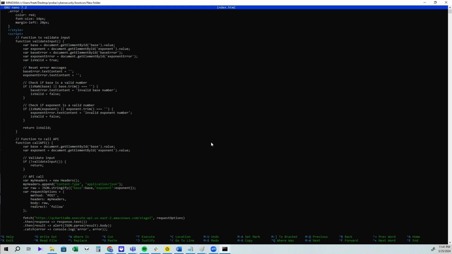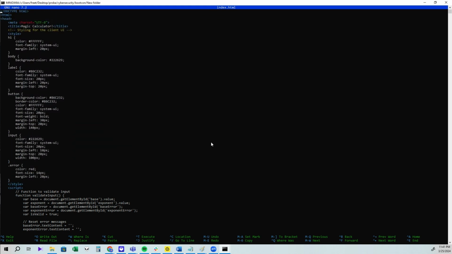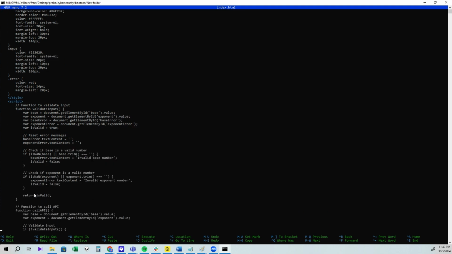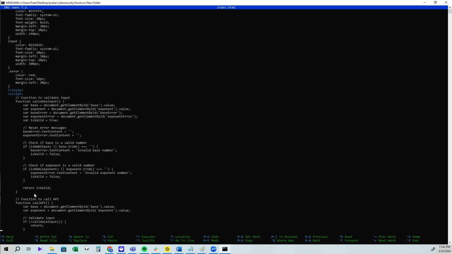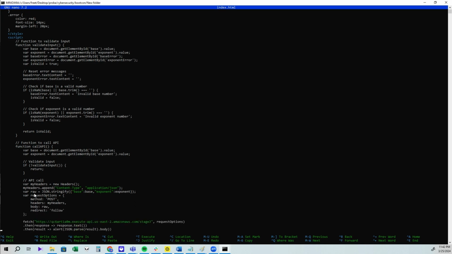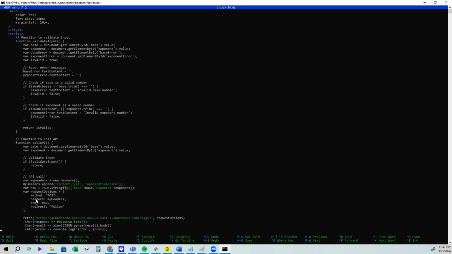It's the index.html file, and we can see that we have an input validation function, and we also have a function to call the API. And at this moment, I need to update fetch. I need to add our invoke URL.